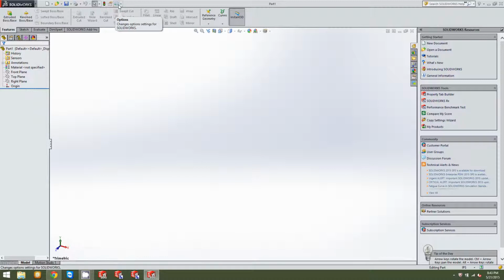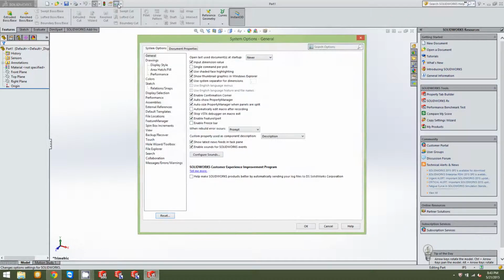To do that, you'll come up and select Options, and then you have all your general options, which are global options within SolidWorks. At some point later on down the line, I'll probably do a video going through those and showing how to optimize performance and display settings based on your computer system. But we're going to go ahead and leave all of that as the default SolidWorks settings for now, because this video is about the document and the template.